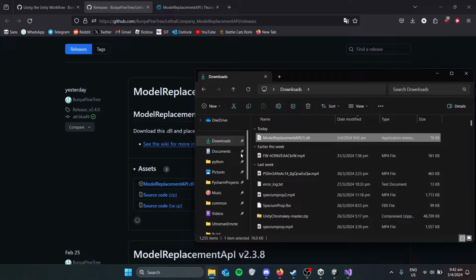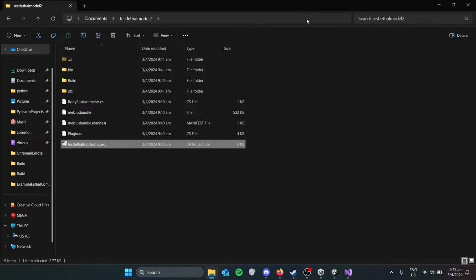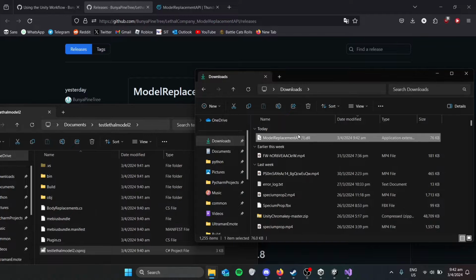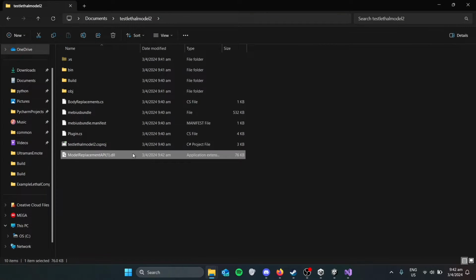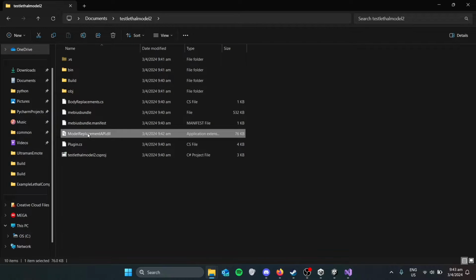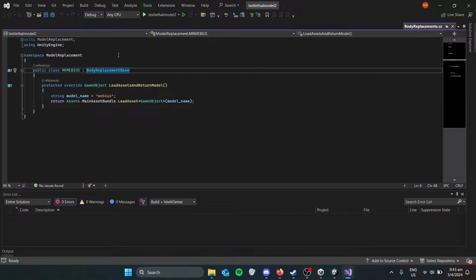Let's go ahead and move it to your folder, and make sure it's named model replacement API, not the duplicate one, since that will ruin things. So enter, and now you have this DLL in your project folder. As you can see, it's now blue, and so the code now recognizes it.